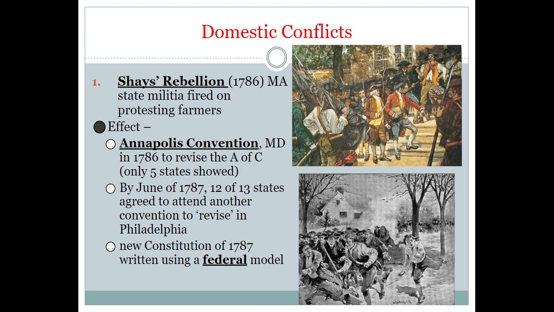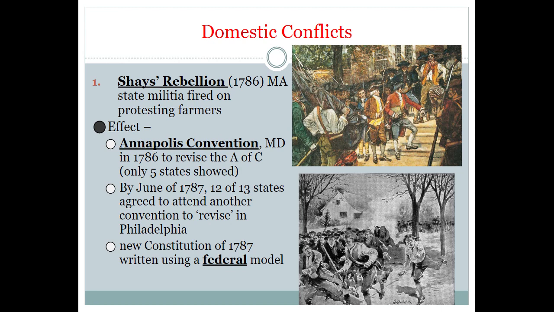On day one, Madison puts it out there that he would like to move on from attempting to revise this document and instead write a new plan of government. Obviously, the vast majority of the people who attended understood this was the intention, that they were going to be writing a new plan of government. How did this get passed? Well, ultimately, because Madison was able to convince George Washington to come and be part of this experience. On the first day, he is made the president of the convention.